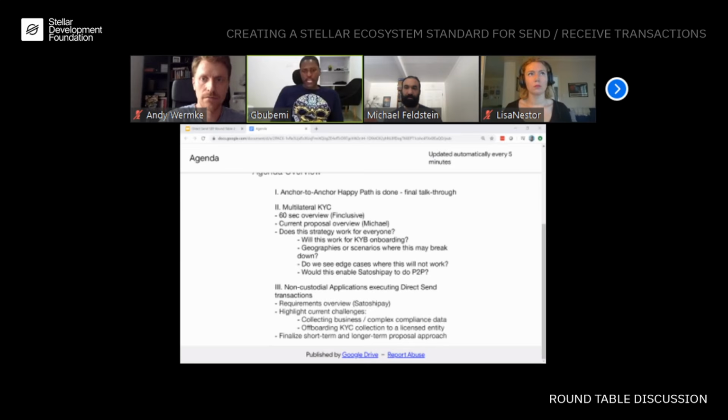For every key that is the initiator of a transaction, which would be Satoshi Pay's customer, we would need to know that key. I believe the direct send protocol makes use of the SEP10 authentication scheme, right? So we can verify that an incoming transaction was signed by your originating key.